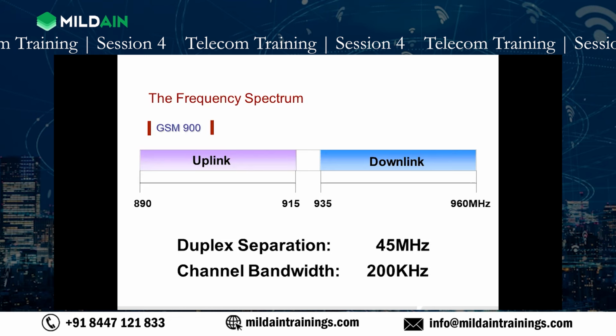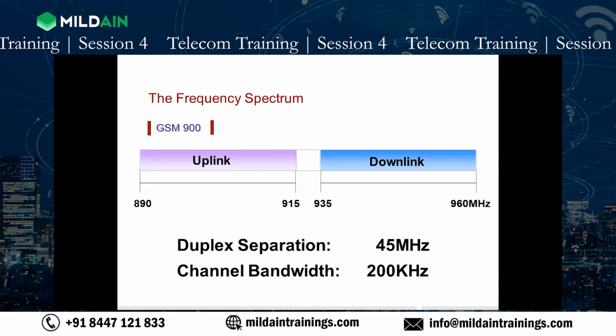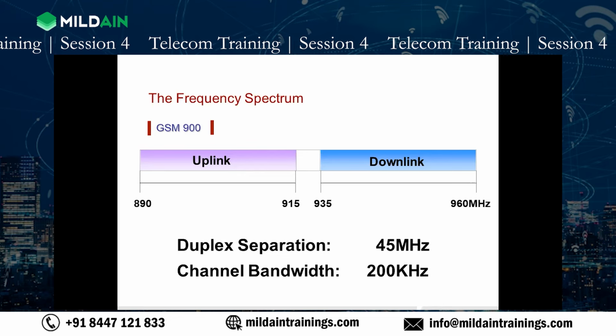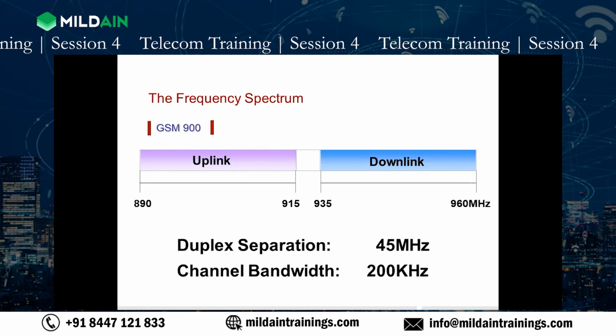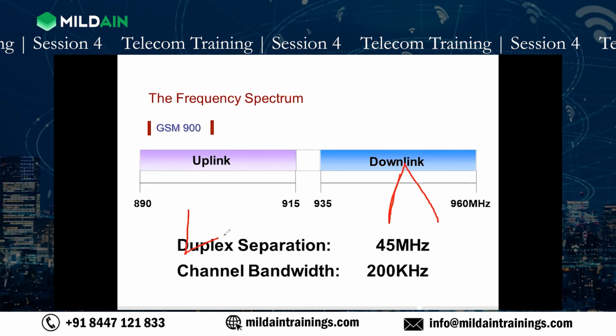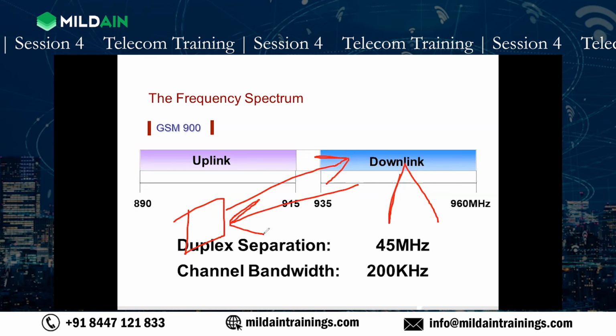Whosoever buys it is allowed to use only that frequency. So that means very limited frequency. Yes, you can quantify. So this has been called uplink and downlink. If any tower is there, from my mobile phone, if I'm sending something, this is my uplink. Coming back, this is my downlink.